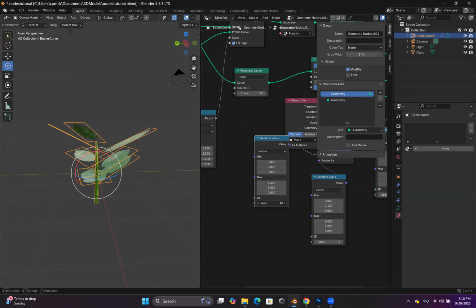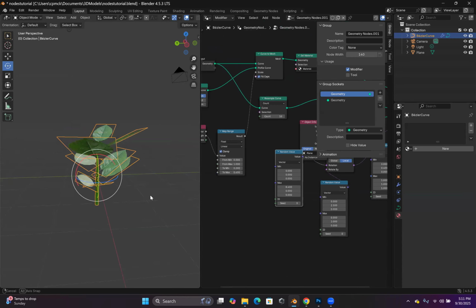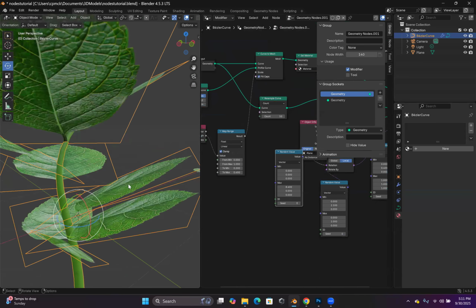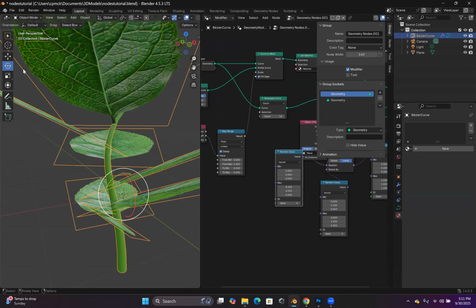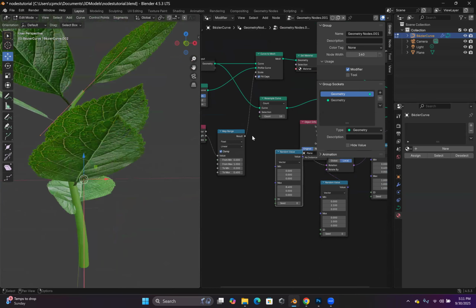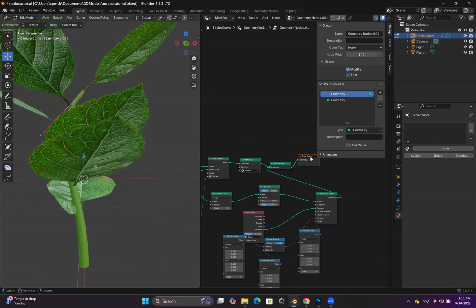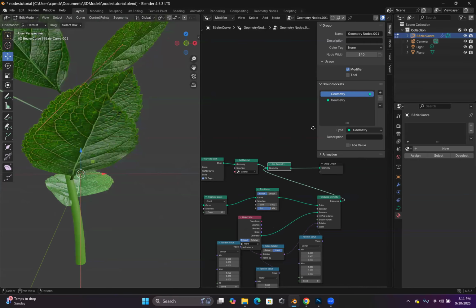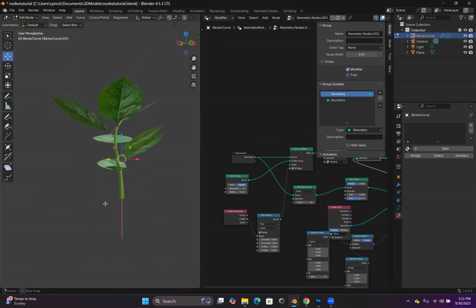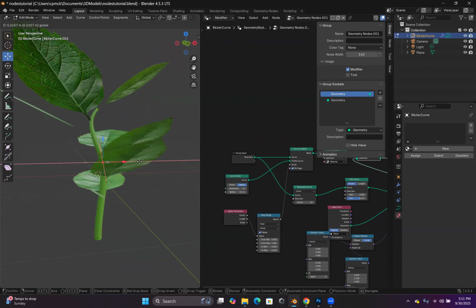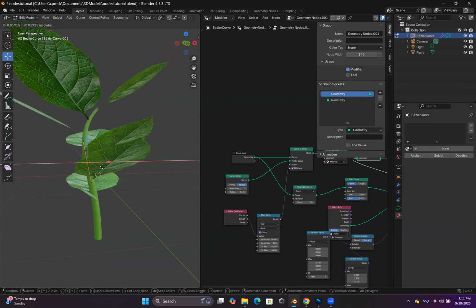Some will have better results than others. Again, you can add some randomness. And then the great part is you can still go over here and modify your curve like you had originally. So if I go to edit mode, it goes back to my curve points. If it makes it easier to see, you can always turn off the output and convert it back to a line. If I wanted to add more points to this, I'm going to right click and go to subdivide. And then I have this control over here as well and can move this around.